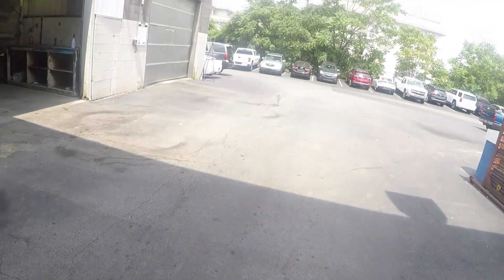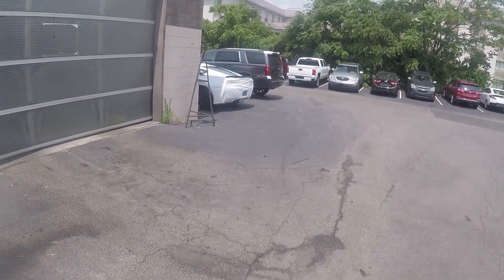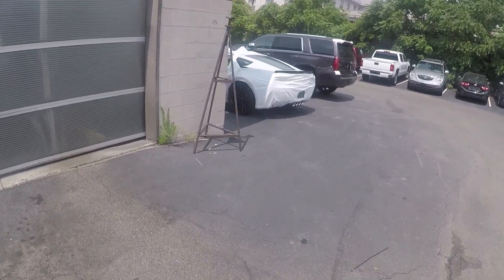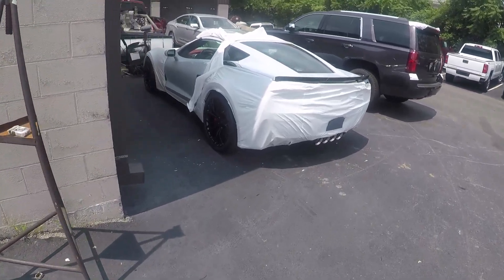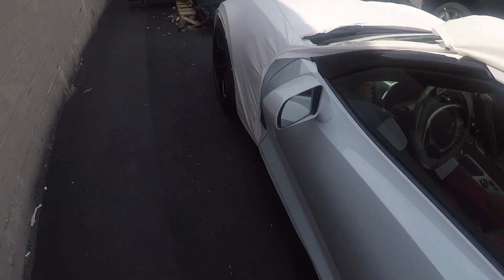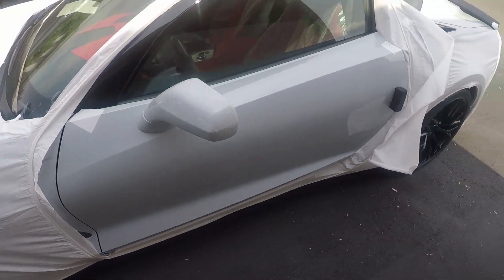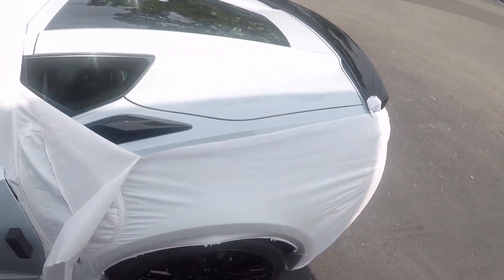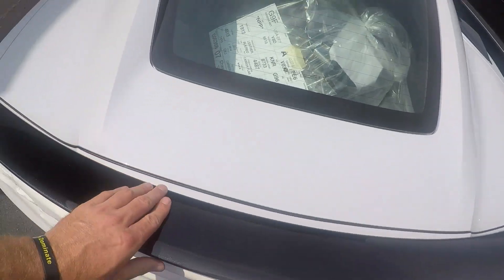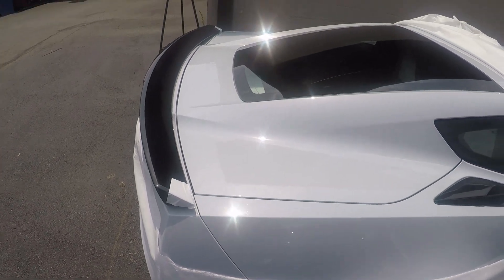300 miles — wouldn't that make you unhappy? Although with a Grand Sport, I wouldn't be happy with that. What do we have here? It's a new Corvette. It's a new color Corvette — it's a Z06 as well. This is the carbon ceramic matrix gray. Wow, this is cool. Let's check this out. Yeah, this is an awesome color. This is the first time I'm seeing this color in person. I had an idea of what it looked like; I was not able to make it to the bash.